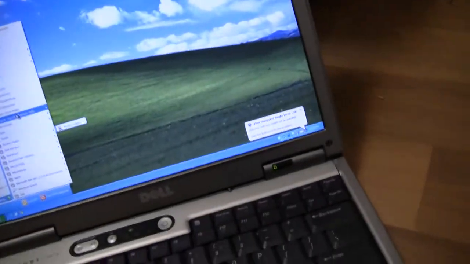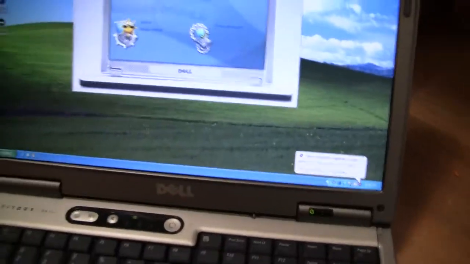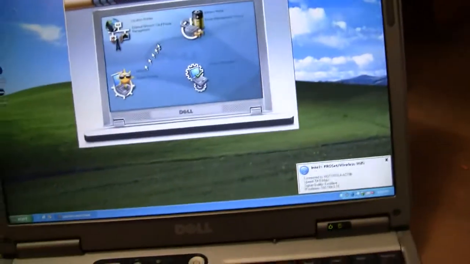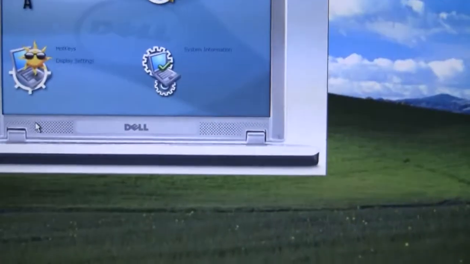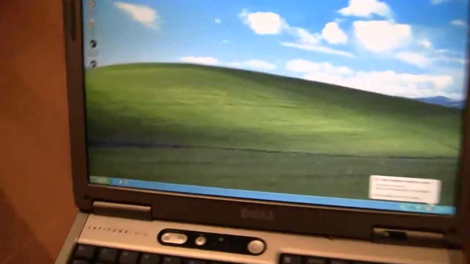And the Dell Quick Setup application is relatively easy to use, if I can actually find it. Just please note that this is not the original OEM version of Windows. This was actually installed by me, if you follow my other video, which I will probably leave in my card, of the overview. Also, I really like how they did a laptop right here, and the speaker goes right there. I just find that really neat. I also tried to install all the drivers I could. Of course, some had an MS-DOS boot disk, which I don't have, even though I do have a Windows 98 Gateway computer. Leave a comment if you want me to do an overview and or a review.